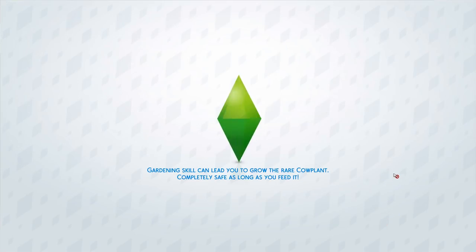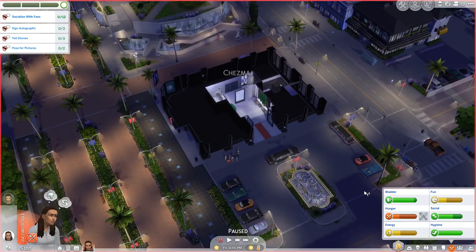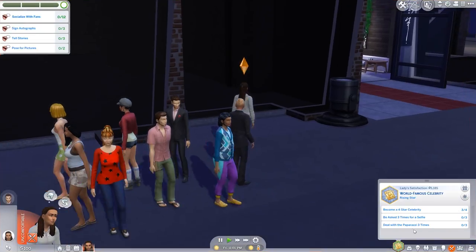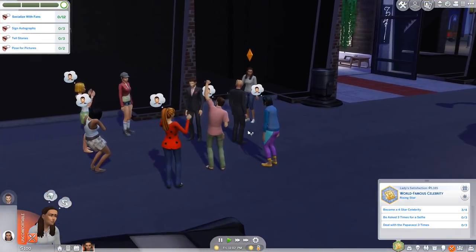Oh, I got 250 points. What did I get that for? Oh, because we hosted the meet and greet. That's all we have to do, probably. Yeah, we probably... there you go. Become a four-star celebrity. Be asked for a selfie 3 times. Deal with the paparazzi. Okay.